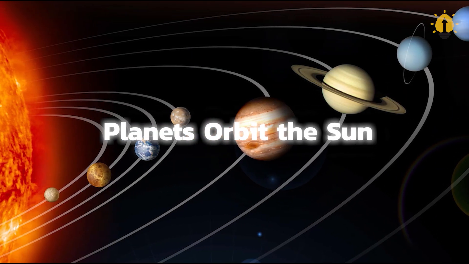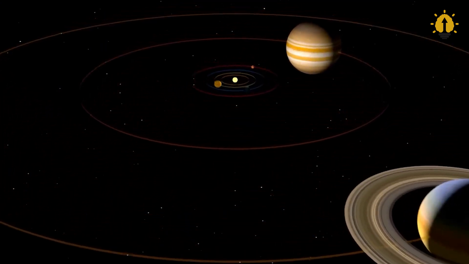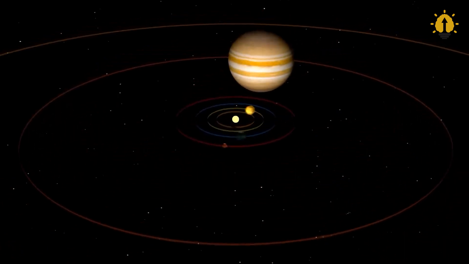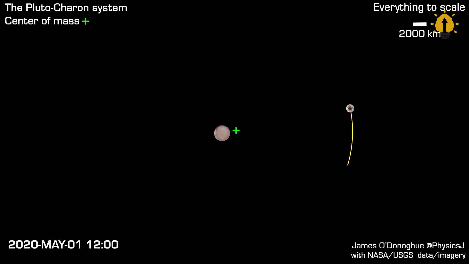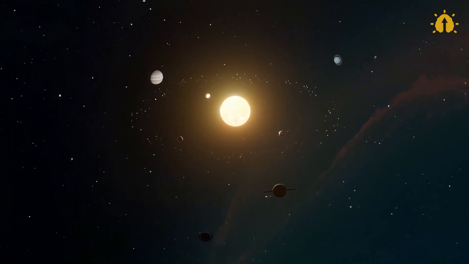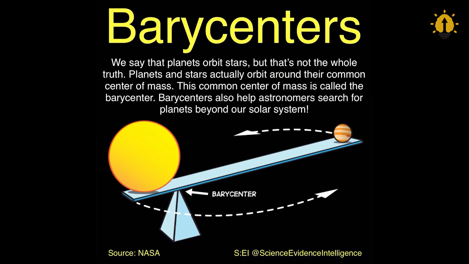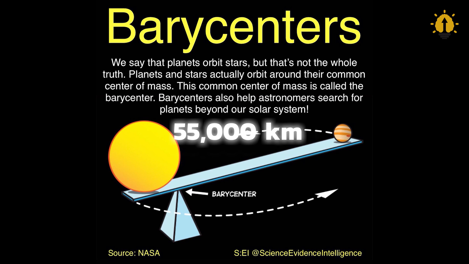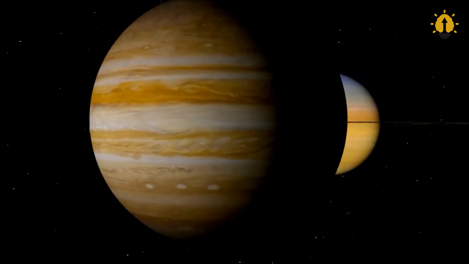Planets orbit the sun. All the things in our solar system are in balance. And even though the sun is the most massive object in our planetary neighborhood, other planets are participating in this gravitational tug of war. Instead of orbiting the sun, planets and moons orbit around a central point between them and our star. This point is called the barycenter. For Earth, this barycenter is so close to the sun's core that there's not much of a difference. But for Jupiter, this point is about 55,000 kilometers away from the center of the sun. So, the gas giant and the sun are orbiting each other.